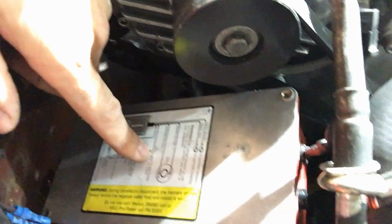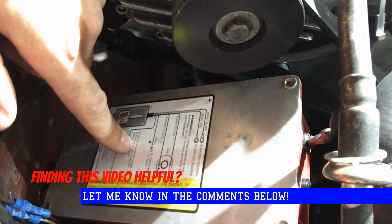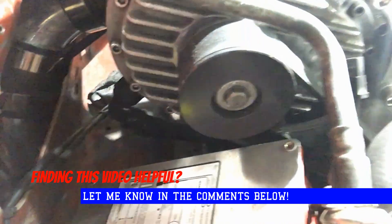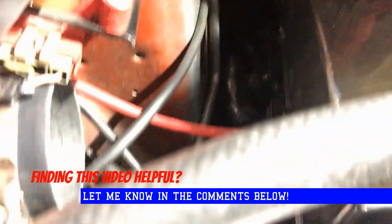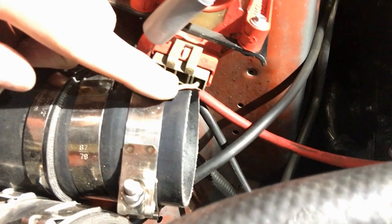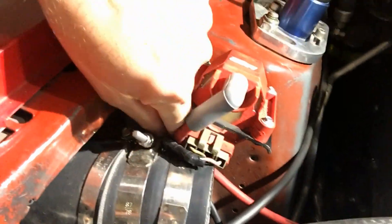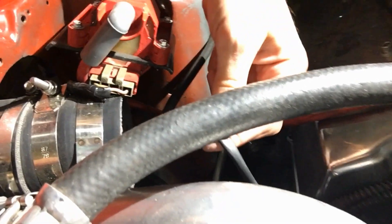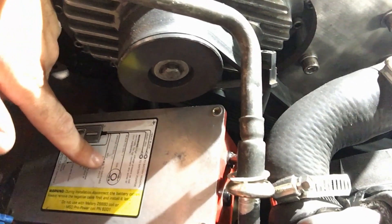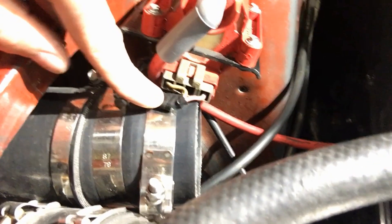The red is going to be your 12 volts switched that's normally going to the coil, so you'll wire this into your TFI. The white is going to be your negative signal coming from the distributor. What originally came from the TFI to the coil — the red is your positive all the time, and then that tan wire is your negative signal to fire it. You interrupt it, and now this wire is coming from the MSD box.